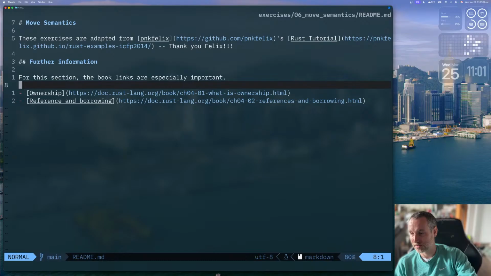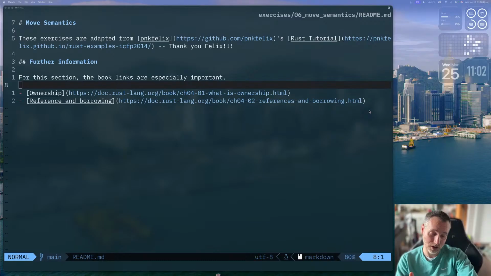I don't think it's useful to just watch a video and then be done with it. I think a video is a great way to start, but if you're going to do any of these exercises, definitely do the ones around ownership and referencing and borrowing. Also, seeing some examples of maybe how I solve it in this particular exercise. I'm not sure what to expect. I've never seen this before. Maybe that'll help you.